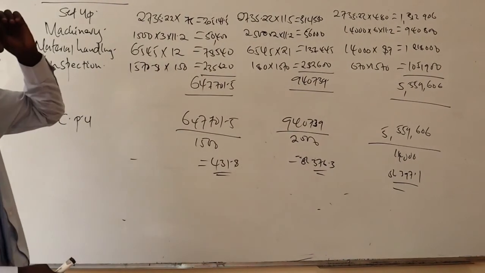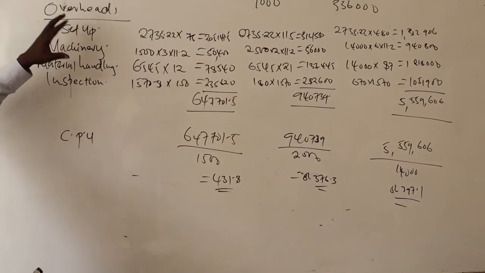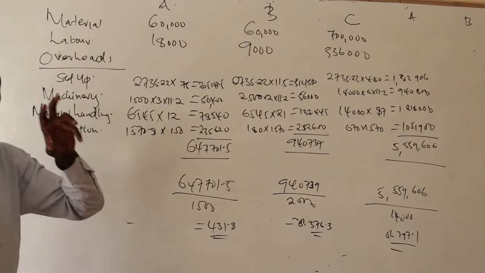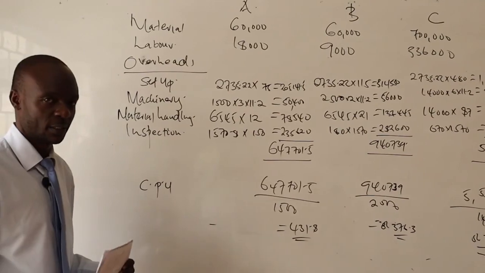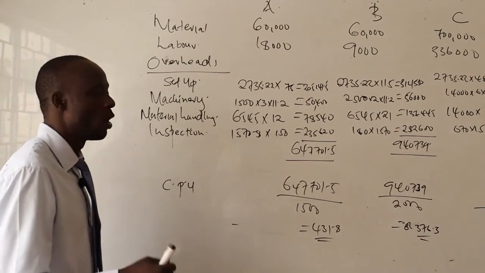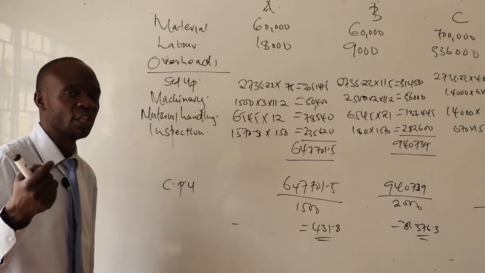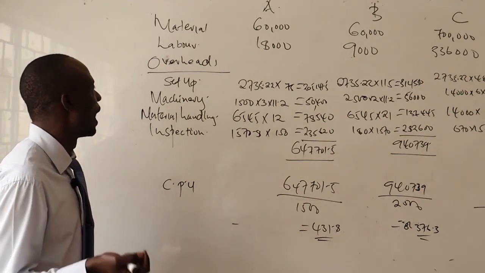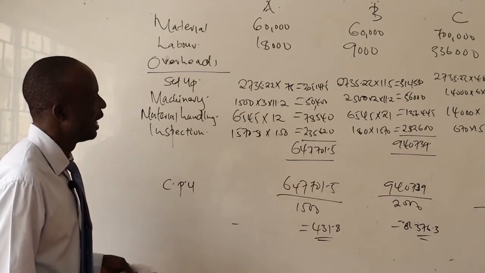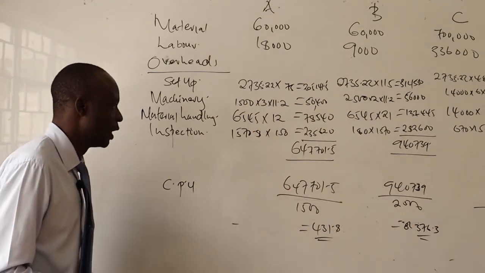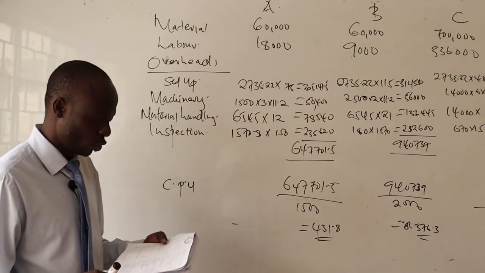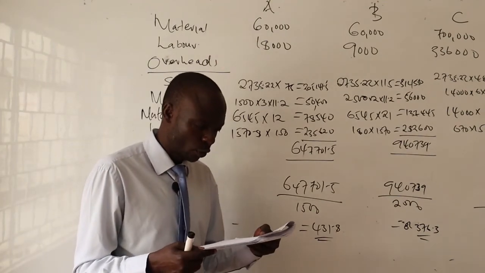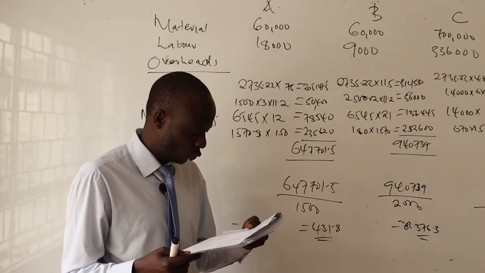So this is how we do activity-based costing. You need to know how to determine the cost drivers, and overheads are allocated based on the activity overheads. So we're going to determine how each and every product benefited from each activity. After determining the rate, we're going to allocate overhead based on how each product benefited from each activity as indicated here. So that was August 2009, question number 2B.